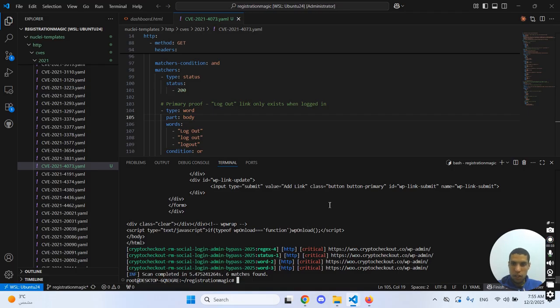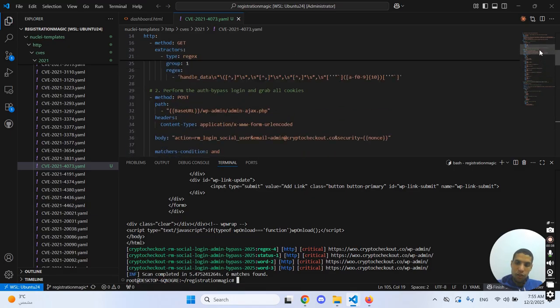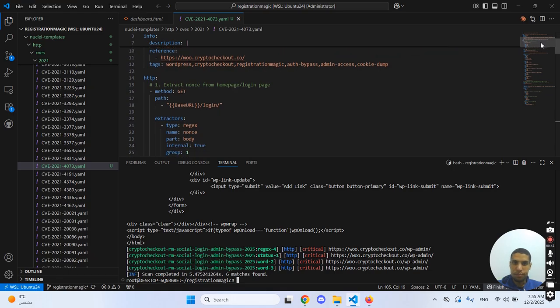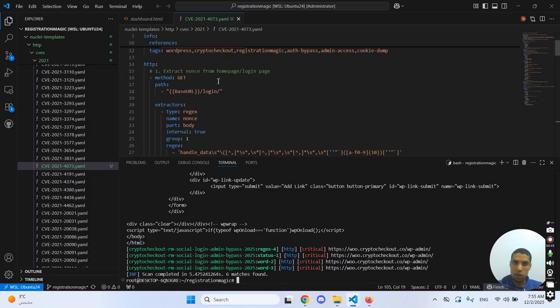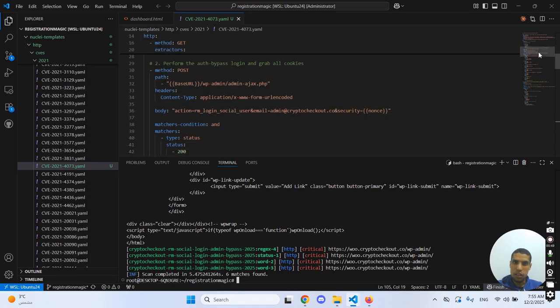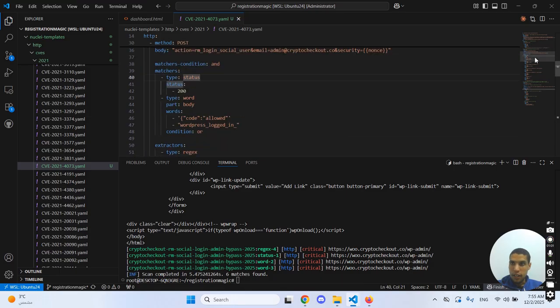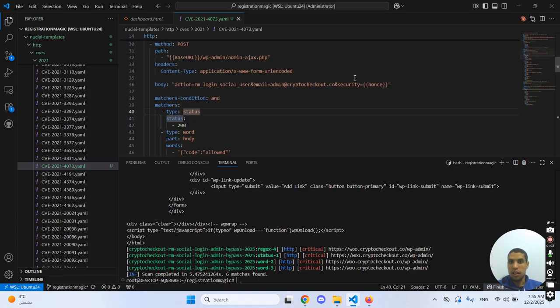So it works fine. The first step for this template is to submit the first request to get the nonce. Then we submit the second request to get the cookie for such a user. Then, assuming we are admin, this will change later.